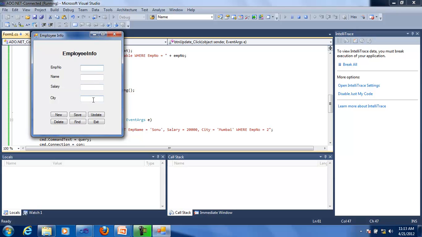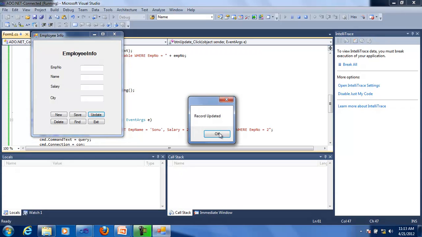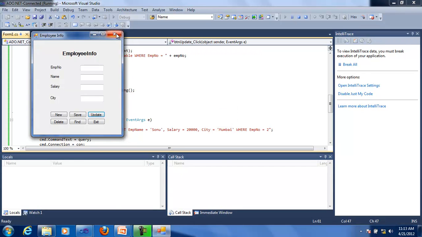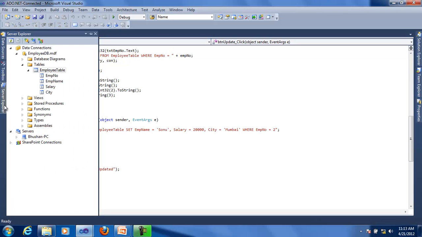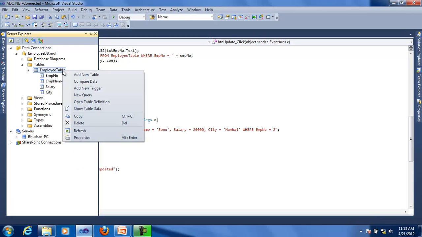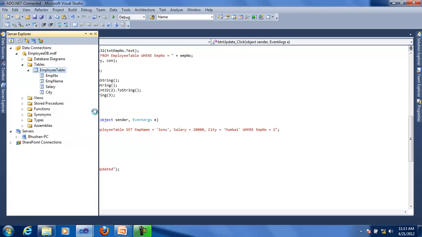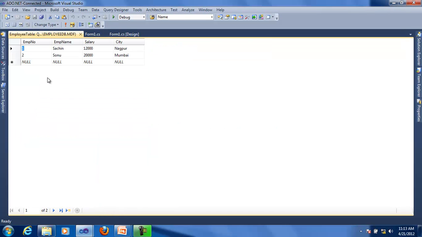No need to specify values in it. Just click on update button and you'll get message record updated. Let us see show table data, and record number 2 converted to Sonu with salary.